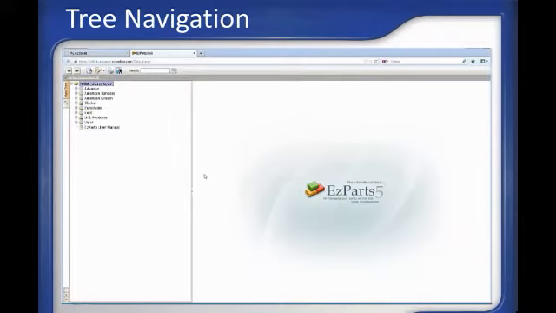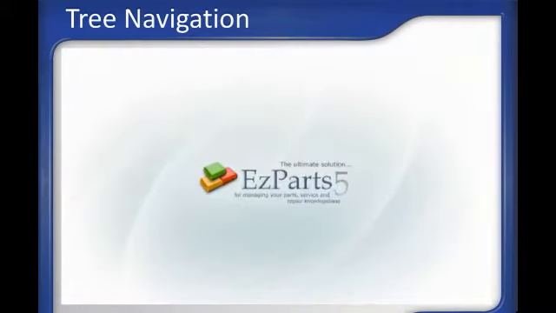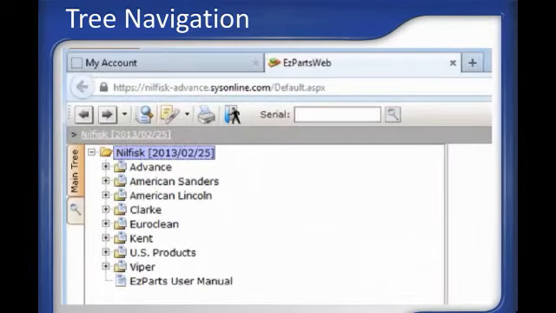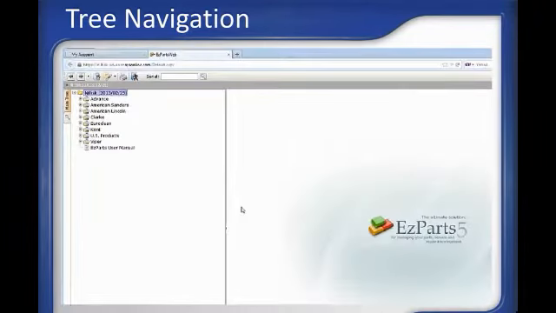Easy Parts is the application that stores all of the service and repair and parts information for all Nilfisk machines. When we look at the Easy Parts window, Easy Parts is available on CD, DVD. It's also available on the web. We're, of course, trying to move towards the web because it is easier to keep the information up to date. We don't have install issues. You just go on your browser and voila, there's all your information.